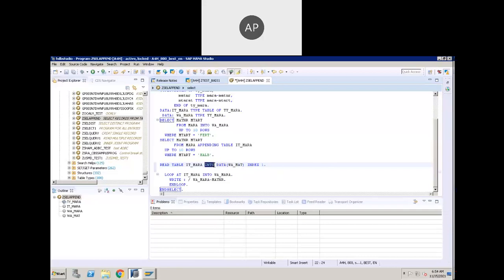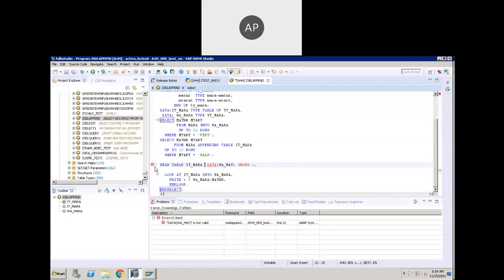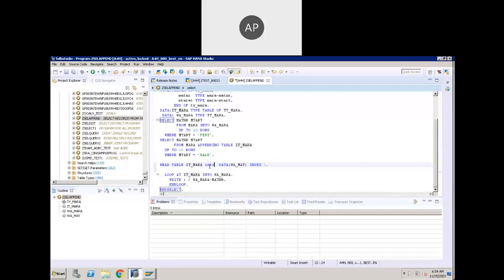Let's say I'm just removing INTO. I'm not doing anything. It's automatically checking the syntax and displaying the errors. Okay. When I corrected it, the error will disappear. That is one advantage of using HANA Studio. Okay.